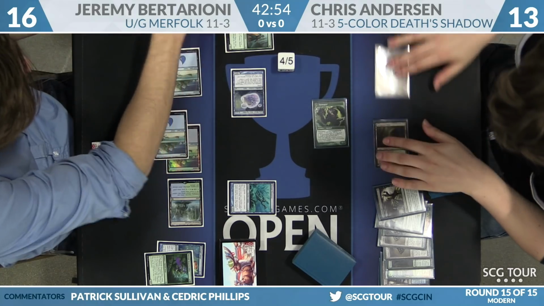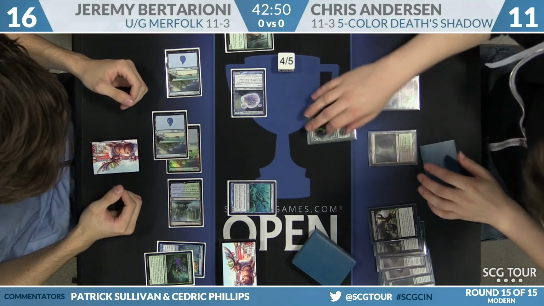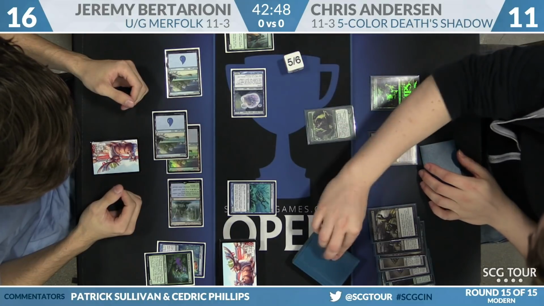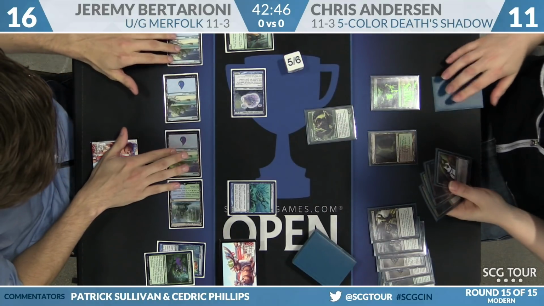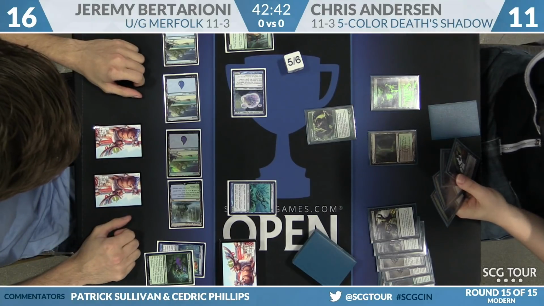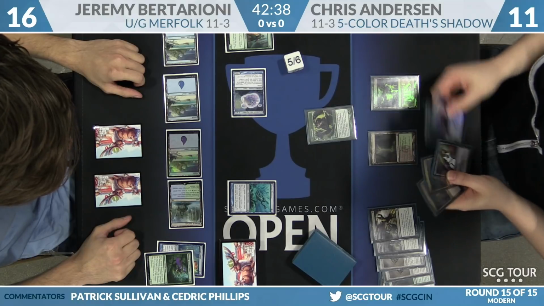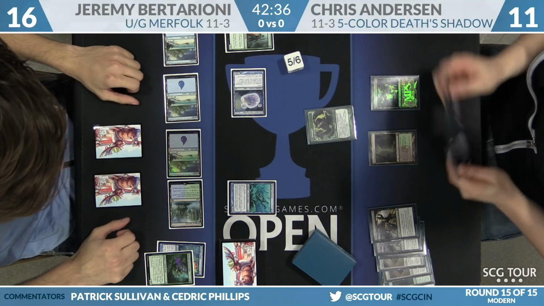He's got to draw lands to function anyway. He's got other stuff to cast, so you got to do something. Tarmogoyf's going to become a 5/6. I mean, maybe try to race. I'm not entirely sure, but those Fatal Pushes weren't getting any better. No, not at all. Stubborn Denial to draw. Can't even cast that.